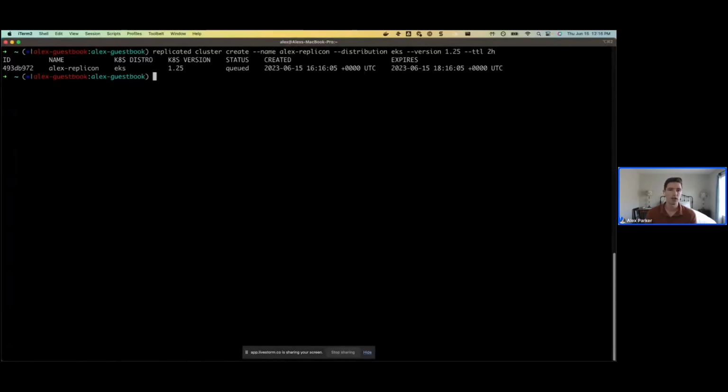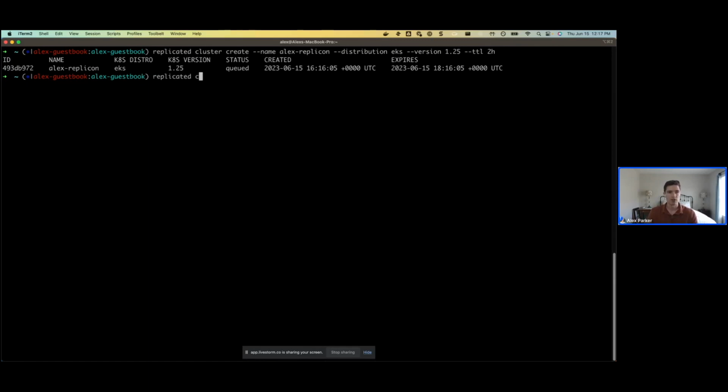Or if you're on support and you want to recreate an issue to debug it, and you want to do that on the same distribution and version of the cluster where it occurred, you can come to Replicated, get that exact distro and version, recreate the issue, find the root cause, and delete the cluster when you're done.